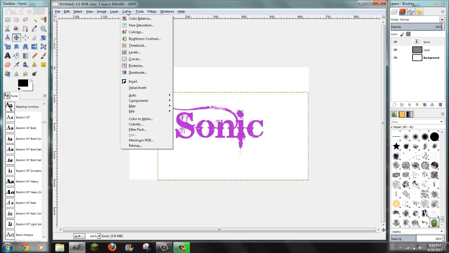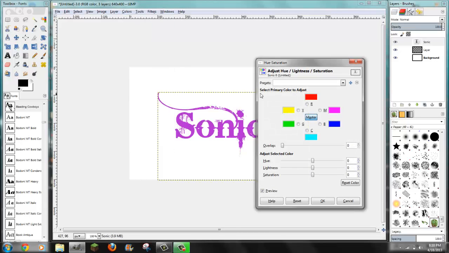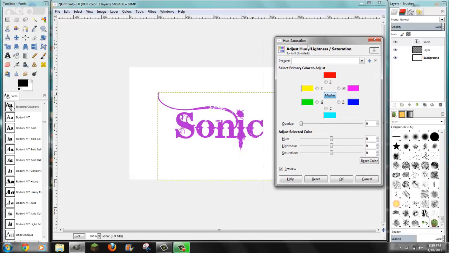Let's say I don't want this color perhaps, and then we're just going to go up to Colors, Hue-Saturation, and then you will see this little slider right here that says hue. You could hold and then just scroll through the hue and it will change the color automatically. Let's see, I like this color, it's pretty cool. And then we could go to lightness, change how dark or how light. Let's scroll down here, that's pretty cool. And then saturation is a little bit tricky. It basically is how bright and vibrant or how dull you want it. So you could go all the way gray or pretty vibrant. I'll just leave it about here.